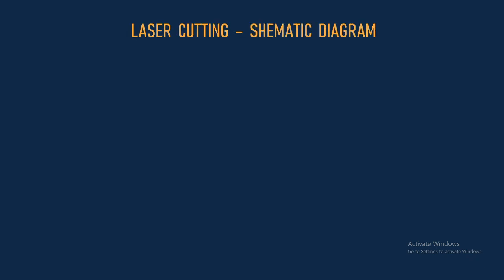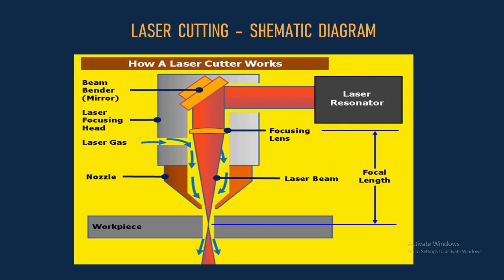This is the schematic diagram of a laser cutting arrangement assisted by a gas jet. It consists of a laser resonator which is used to produce a high energy laser beam. The energy output of laser needed for cutting varies from material to material. A beam bender, simply a mirror, is used to change the trajectory of the laser beam. A focusing lens of focal length 64 mm is used to focus the laser in a very tiny spot. The gas is always flown coaxially with the laser beam. These gases are known as laser gases. They help to achieve best quality of cutting.